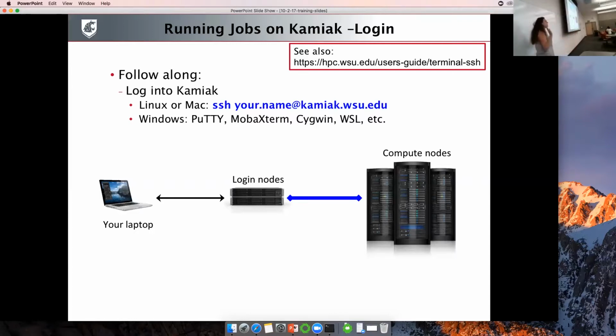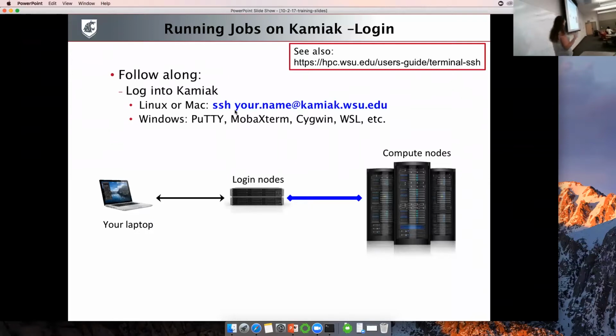And so right now we're just going to log on to Kamiak. I'm going to show you different ways to log on depending on whether you're a Mac or Linux user versus a Windows or PC user. In the previous time we've taught this introduction class, we found that we had a really broad distribution of backgrounds, so we want to make sure that everyone's covered. For those of you first using a Linux or a Mac, we're going to use something called Secure Shell Protocol to log in.